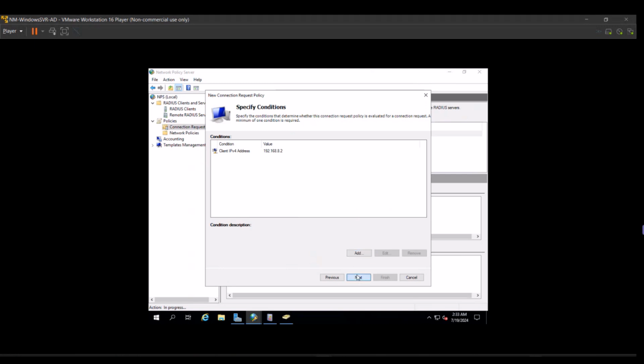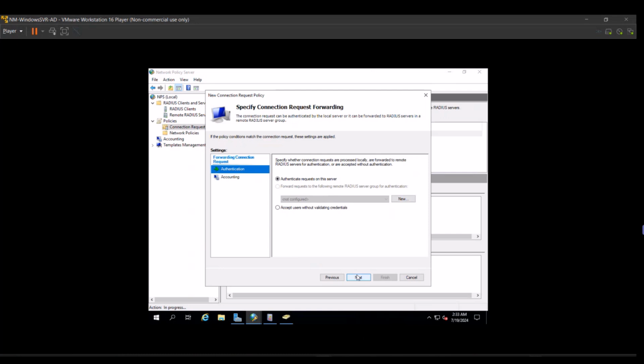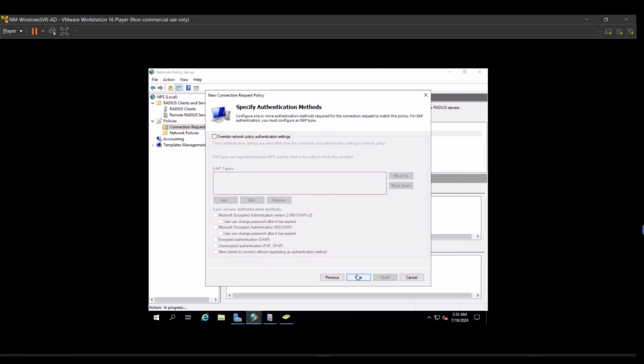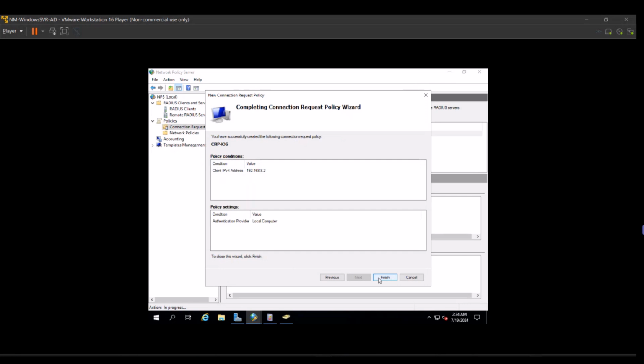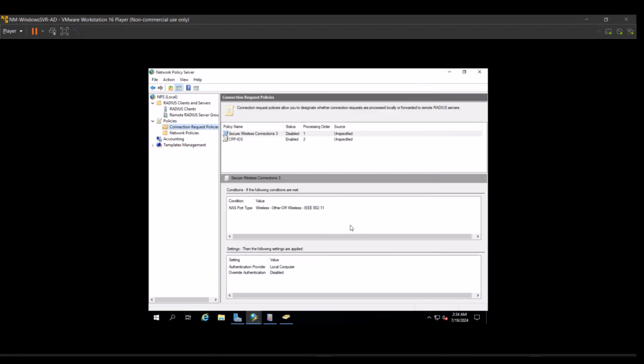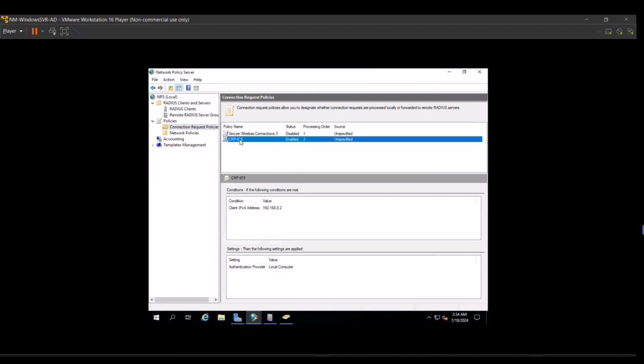Right. Then click next. Keep these things as default. Next, keep this part also default. Next, and next, and finish. Right. Now I have configured the required connection request policy, and I am moving it up.